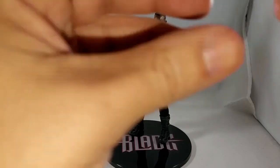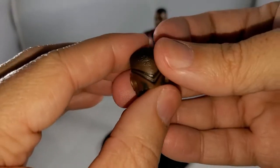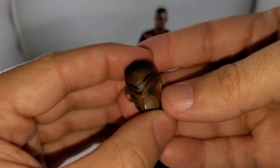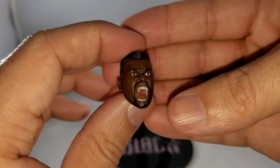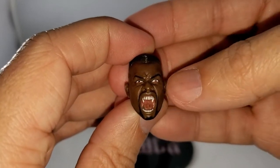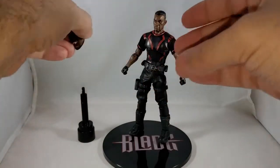Second head is the vampire showing off his fangs. So the reason I point out the tattoo on the back is because this one also has a tattoo that matches the neck. So if you were to put this one on, you had him turn so you see his back, then the tattoo would match up. Fantastic sculpt that you can actually see inside his mouth, the eyes, the teeth. It's all done very, very, very well. All right, so we'll put that over here.